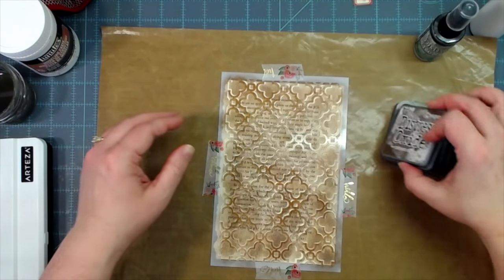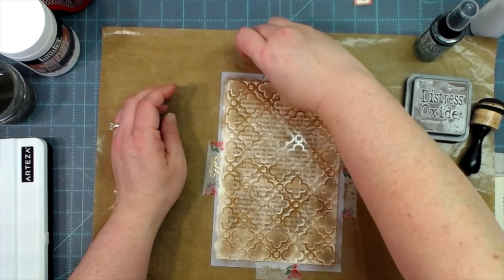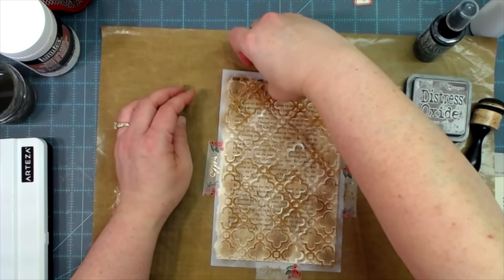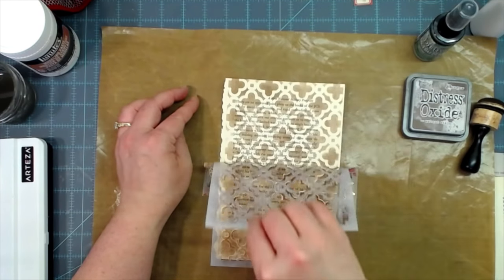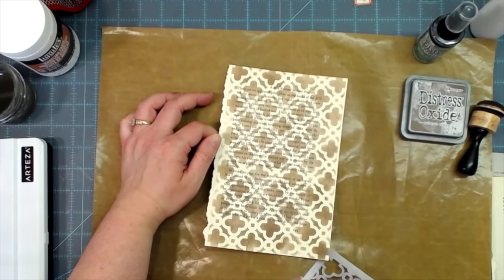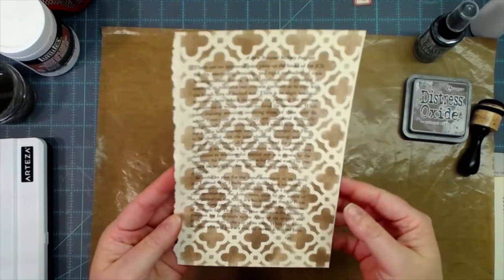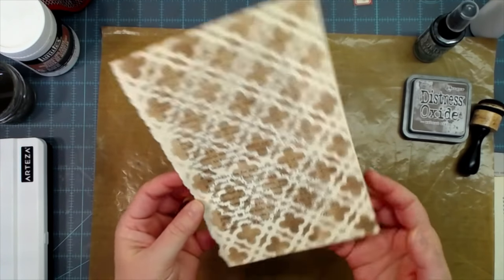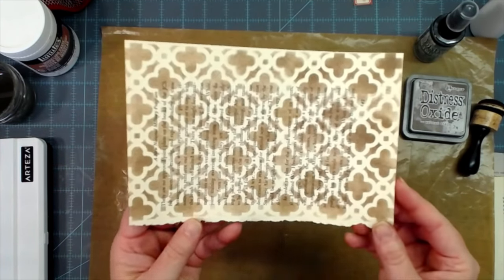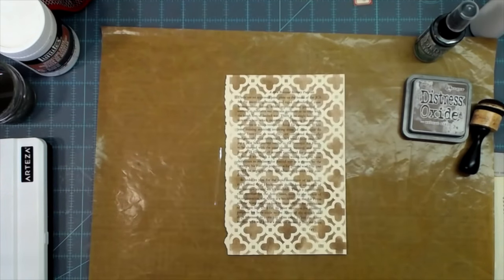Okay, so silly me looked away for a minute at something and my book page moved. So this is not going to be perfection, but it's not supposed to be, right? I love that. Does that not look like a tile ceiling of some kind that you would see in some ornate building? I love that.